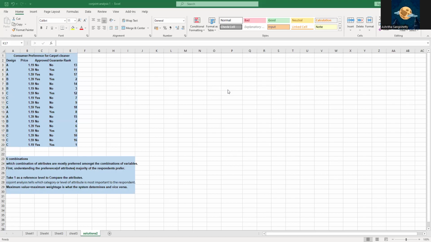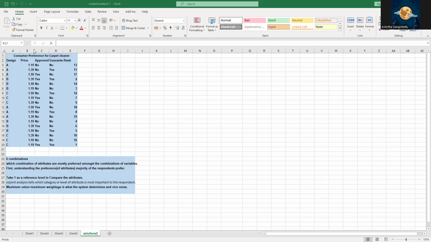Hi, everybody. Today we'll be talking about how to do a conjoint analysis. So, what is a conjoint analysis? It's a statistical technique used in market research to understand how customers value different attributes of products or services. It breaks down any product into a set of features or components, which ultimately impact how the customers perceive the product and the perceived value of the product.